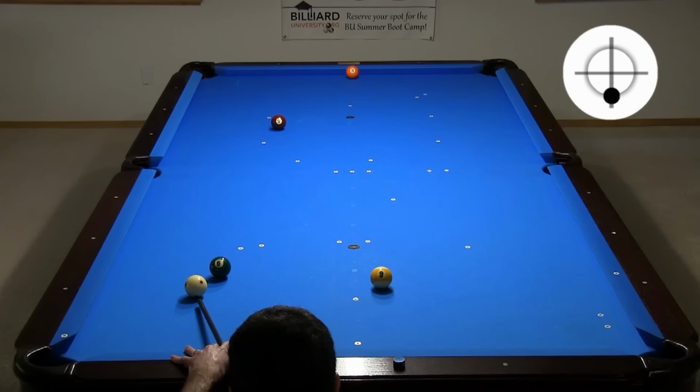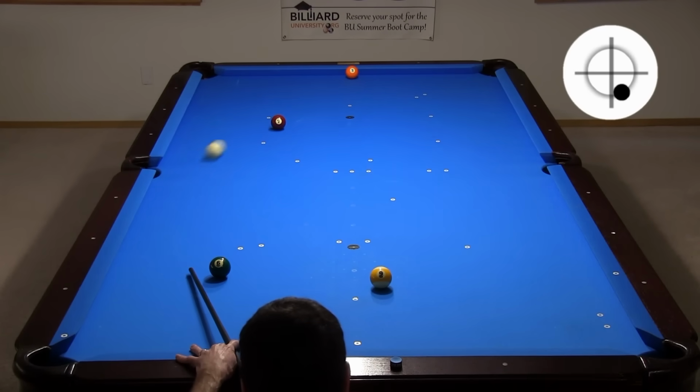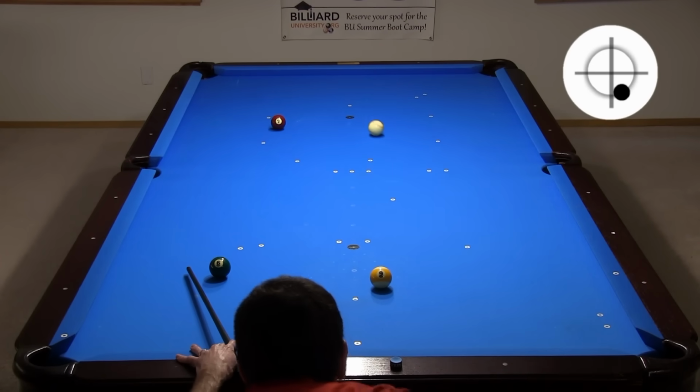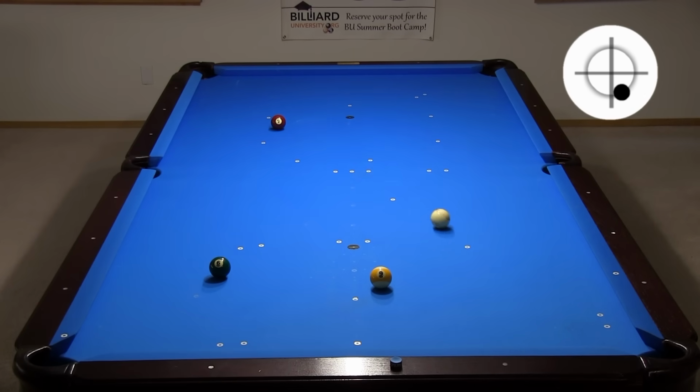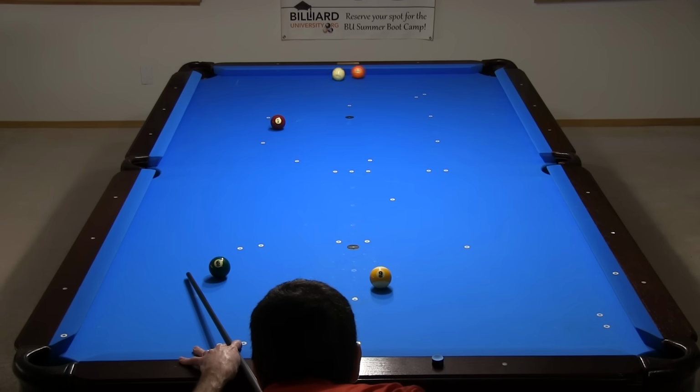In most of the previous shots, I was using straight bottom spin, but you can also change the angle, use a little less bottom spin, and add right spin to help improve the angle off the end rail with a rail first hit. The problem with the running spin and the rail first hit is the cue ball will tend to run too far. However, with slower speed, it is possible to get a shot at the 6.